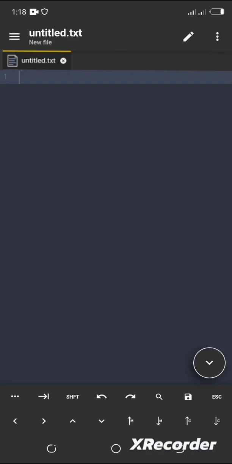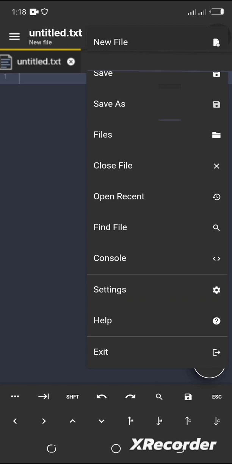Then this other icon here at the top right of the screen, this three dot, click on it. You see new file, save, save as, files, close file, open recent files, find files, console, settings, help, then exit. Now if you want to create a new file, you create your new file and start building the file you want to work on.